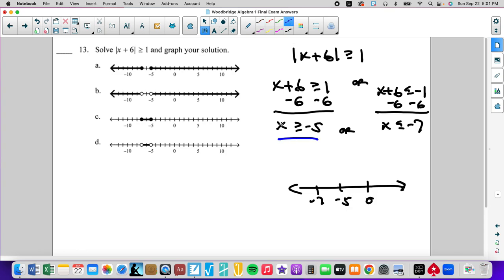Let's graph this. X is greater than or equal to negative 5. That's a closed circle going that way. Let's solve this one. Closed circle looks like that. So which one is that? Negative 7, closed circle going that way. Negative 5, closed circle going that way is going to be A. We know it's not this because they're equal to. We know it's not this because that's an and, and this is not including, and that's an and statement also.